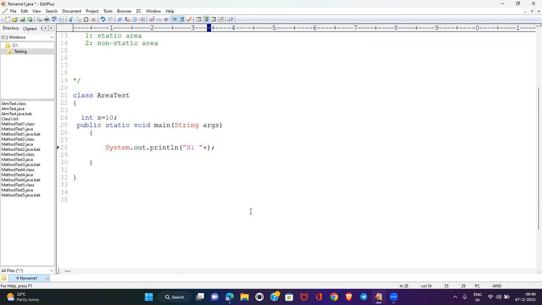I am trying to call this x value and print the output.